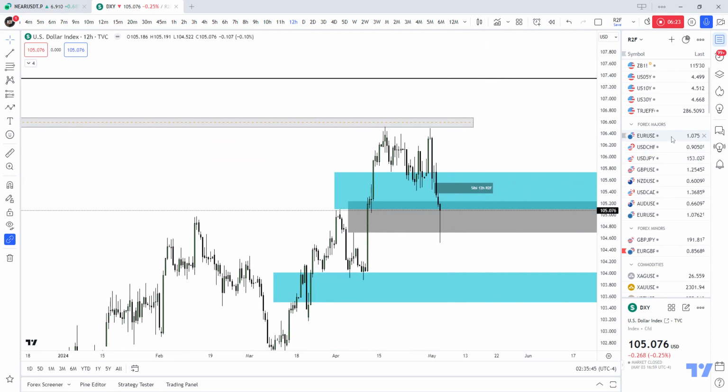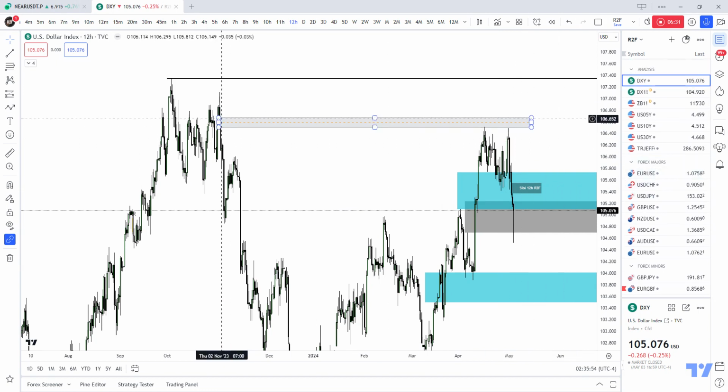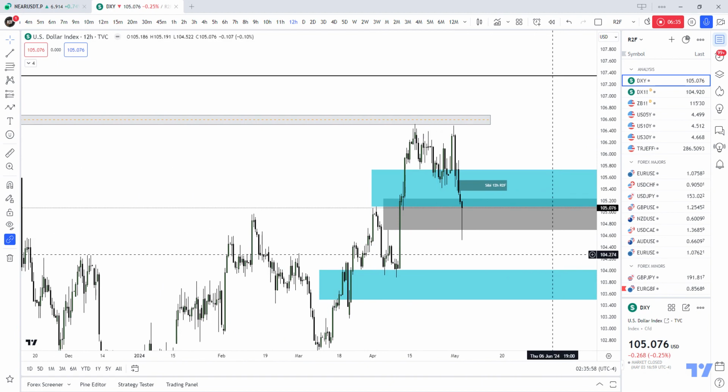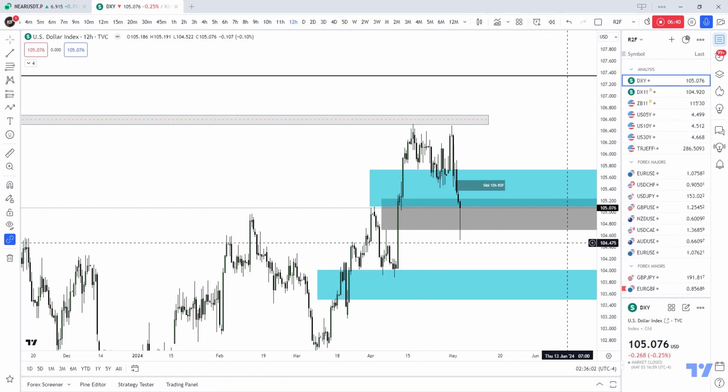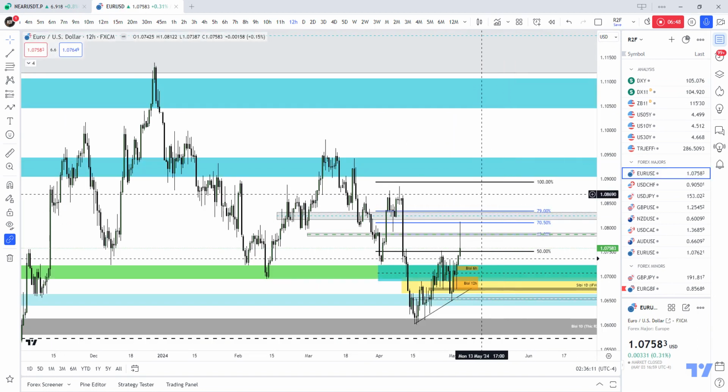So at this point, I'll go to the euro and see what's happening there, see if it aligns with this dollar bias of making higher highs. So the euro should make lower lows. And if you've seen my previous posts on my TradingView profile, I've been looking for a bearish dollar and a bearish euro, and I've been showing what I've been looking for.